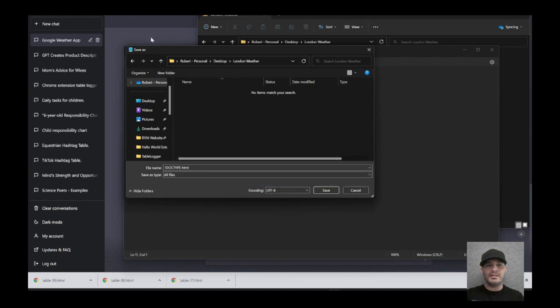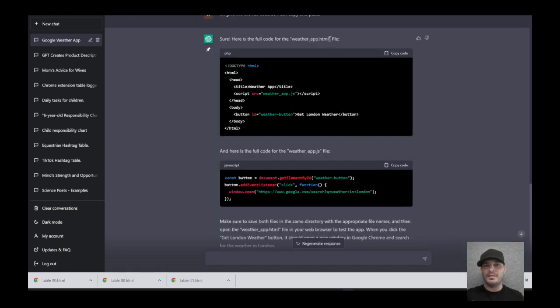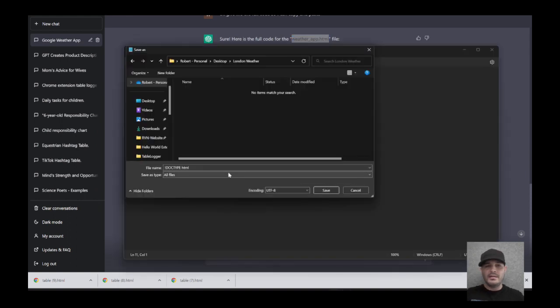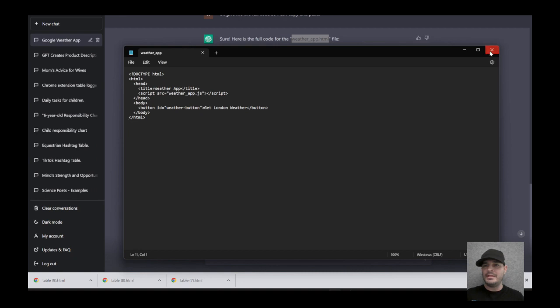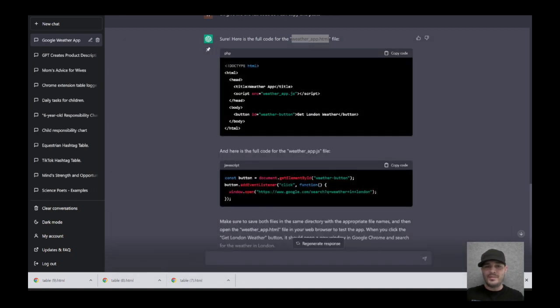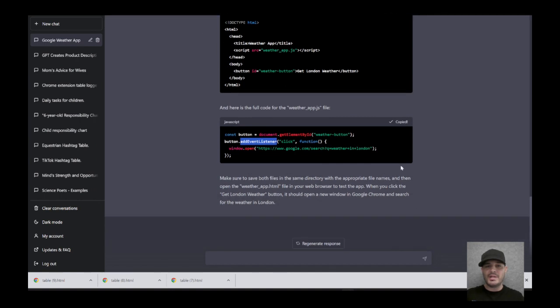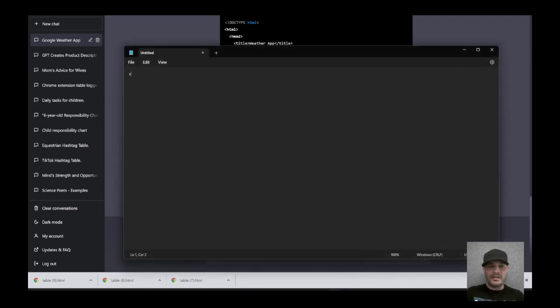I need to make this an HTML file, but what do I call it again? We'll call it this, copy all that, and then save it, boom, save, boom. Now that's done, right? Now open up this one again, and then I'm going to take this. Now it's got to be inside of a script tag, so let's go ahead and write those in there.